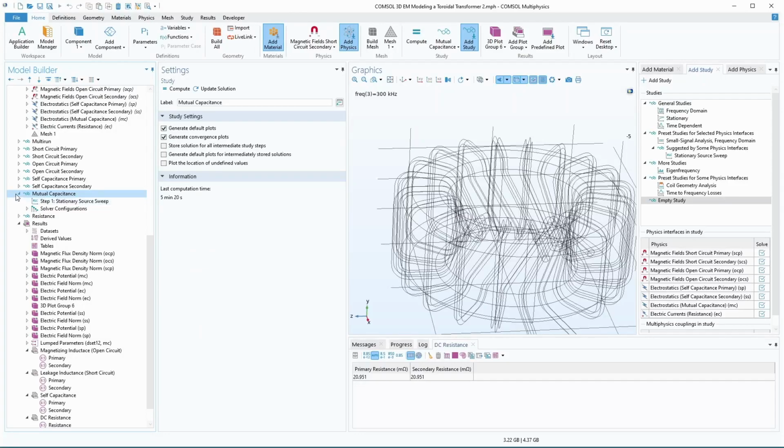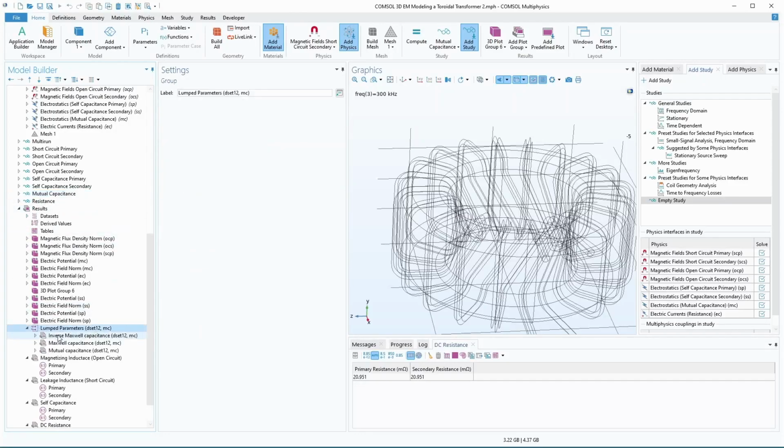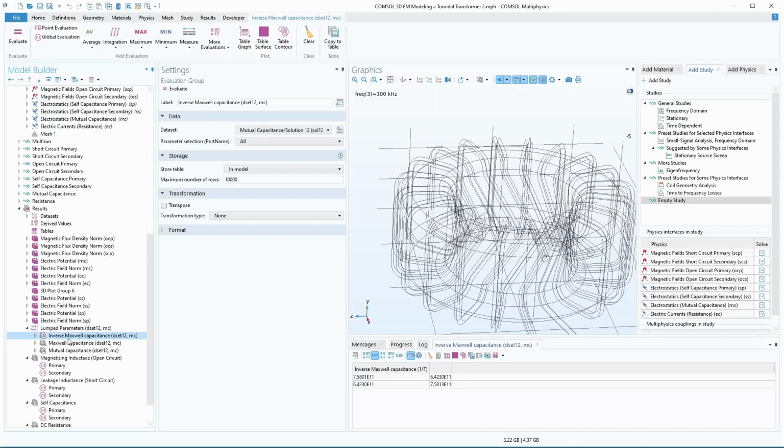stationary sweep, and that created this lumped thing here. And this actually has a few different matrices that it calculates for you. So it's got the inverse Maxwell, the regular Maxwell, it transforms from that, and then the mutual capacitance, which is what we're after.